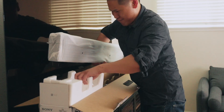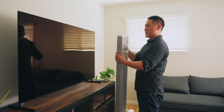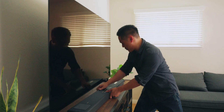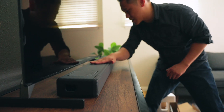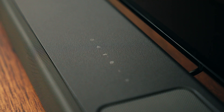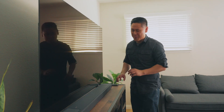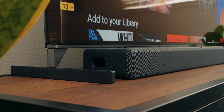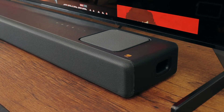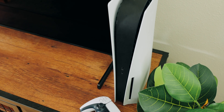It fits perfectly underneath the TV — like it was made for each other. It has a nice metal grill and matte finish, with buttons to turn it on, change input, Bluetooth, connect to different sources, and control volume. It has high-res audio. We have front-firing speakers, up-firing speakers, beam-formed speakers that bounce off the side walls, and a built-in subwoofer. If you have a PlayStation 5, you can route it through for full 360 audio via pass-through.